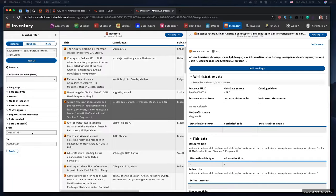Sergey? Is there a question? Yeah, Sergey, I think that for that date filter, you have to fill in the from and to dates, right? You can't just do one or the other. Yeah, we can use, for example, yesterday's date, and the search will cover two days. Right, but I can't leave from or to blank and have everything from yesterday to this very moment. I can't leave either date field blank, is that right?